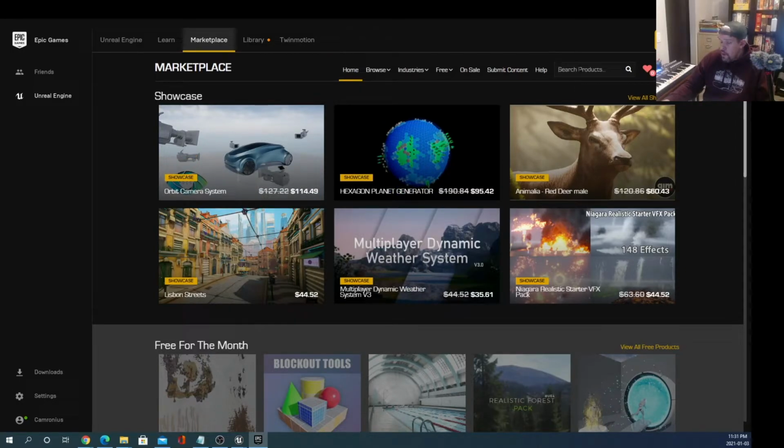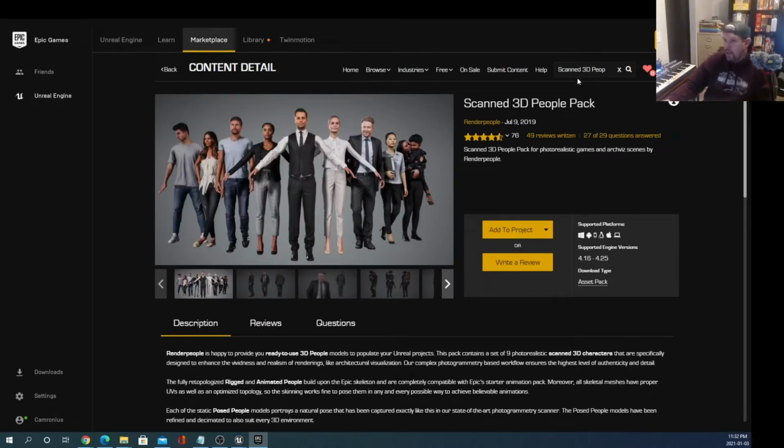Okay, what are we here for? We are here for the 3D people. So if you just go back to Marketplace, go in the search here, scanned 3D people pack. This is what we want. So we're going to get what? Can I count? 9, including the kid, 10. You get these 10 actors. They're all built on the Unreal skeleton. So this is the easy workflow, and this is what we're going to do first. We'll pick one of these characters, retarget the animations on top of the base skeleton, and then get these peeps to sit and stand in our level.